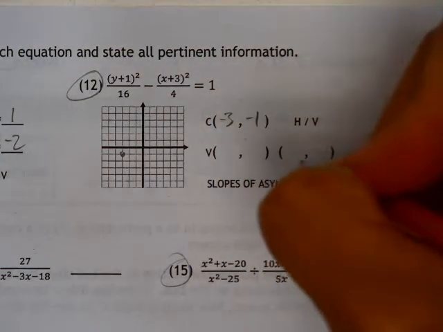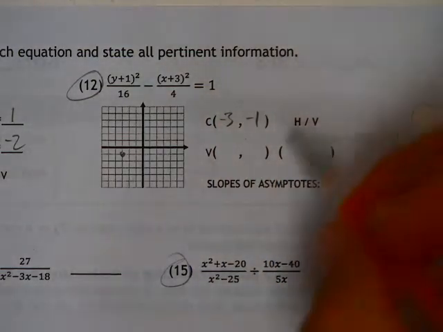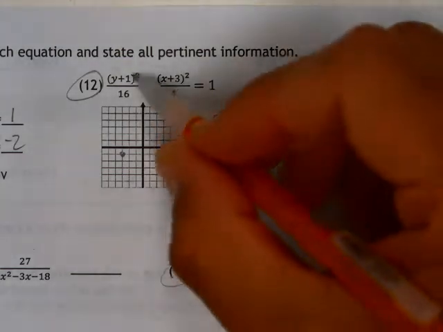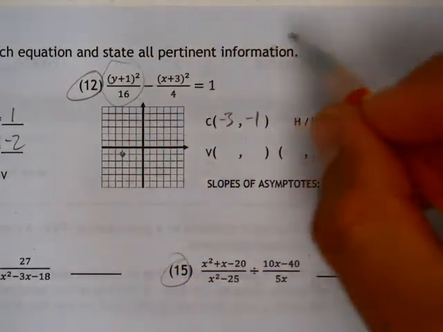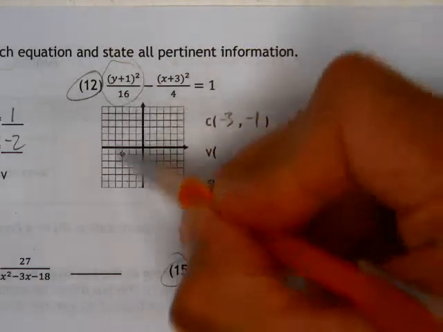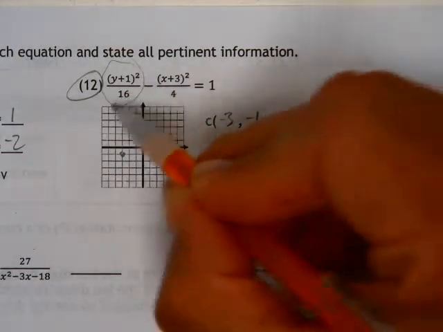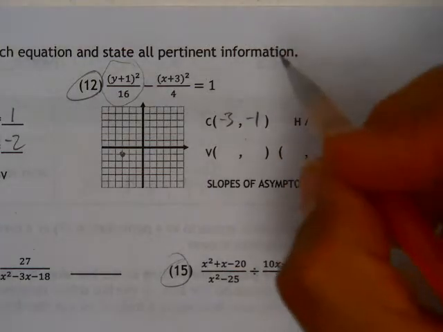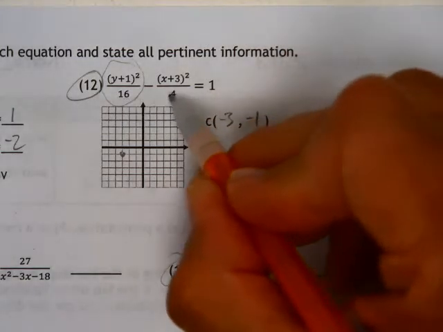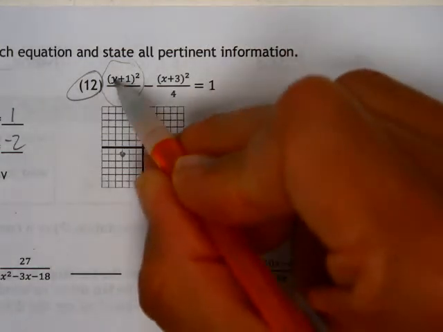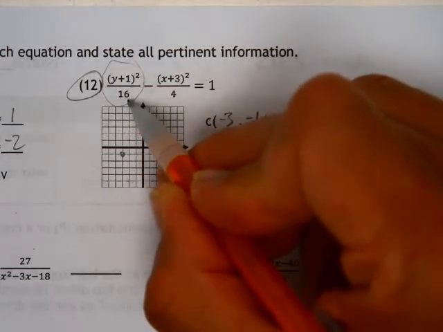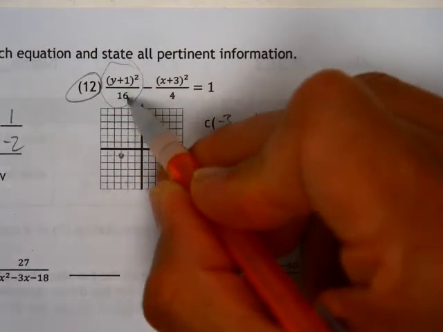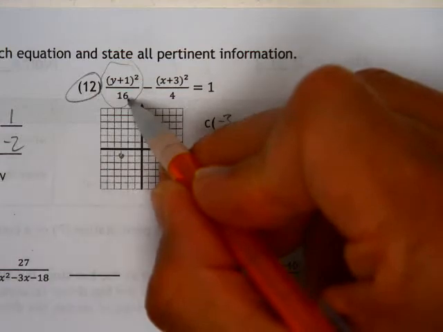Now the vertices are going to go a specific direction. And we identify where the vertices are by which term is first. This is the first term, so that means we're going to go up and down. And we look at these as different lengths of a radius. It's not really the case, but it might be an easy way to picture it. Okay, we have a long radius and a short radius. The long radius is going up and down. And that's the square root of the long radius, or that's the radius squared, technically.